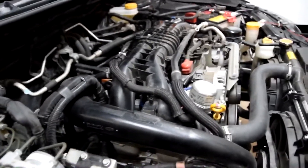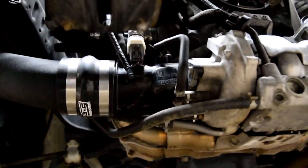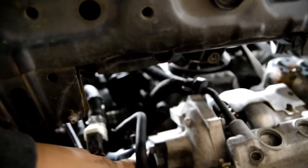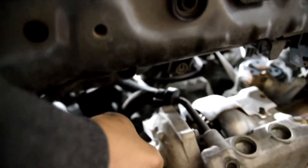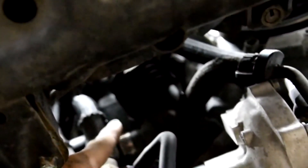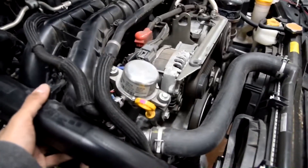That leads me to start working under the car to remove the OEM charge pipe. When we go under the vehicle, we have to pay attention to the OEM turbo inlet — there are two bolts holding it in and we need to move it out of the way to access the two bolts holding in the OEM charge pipe. We'll also have to loosen the worm clamp and remove the bypass valve from the OEM charge pipe. I'm going to work on taking the charge pipe off camera since there really aren't any good angles. I just got the bolts removed from the charge pipe and we should be able to snake it out.